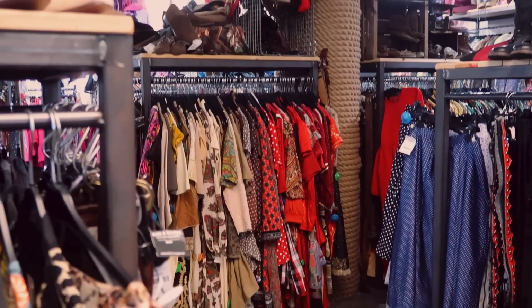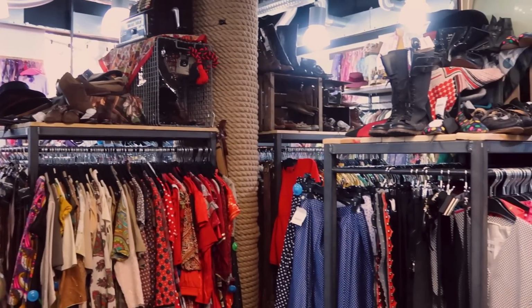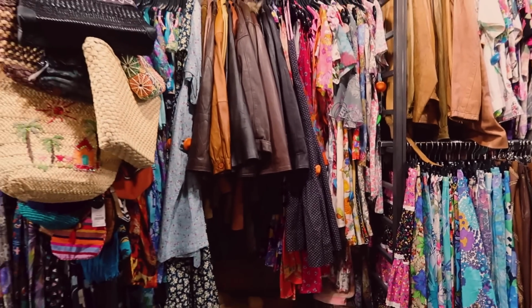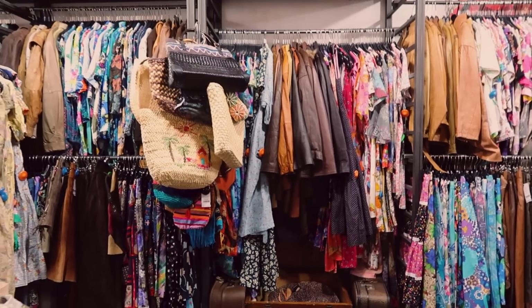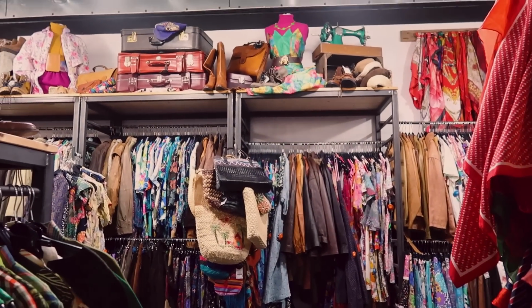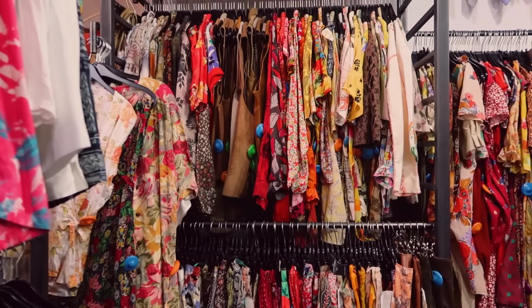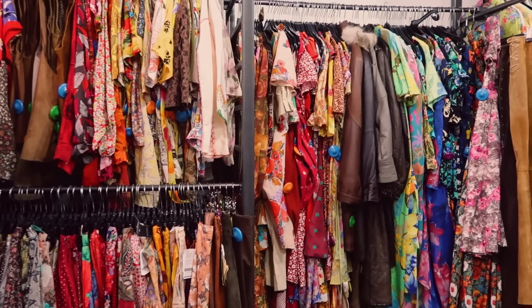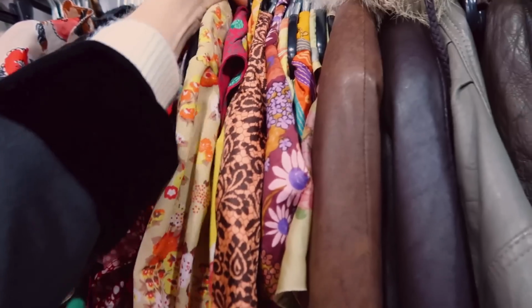And it was never ending. When you were done with one section, a new beautiful section came up with velvet, all divided into blue colors, red colors, pink colors, very patterned things, skirts, blouses. There were so many things in here that I could have spent a day just inside this boutique, I think.